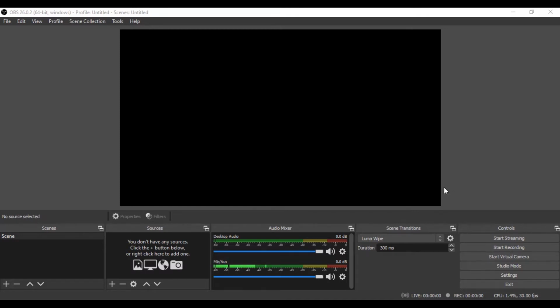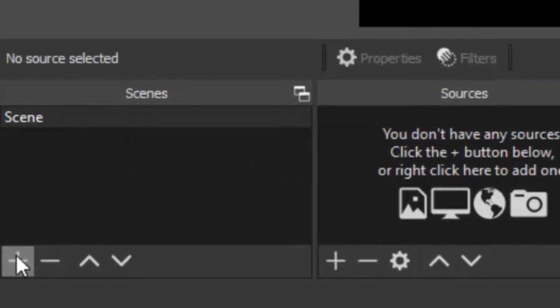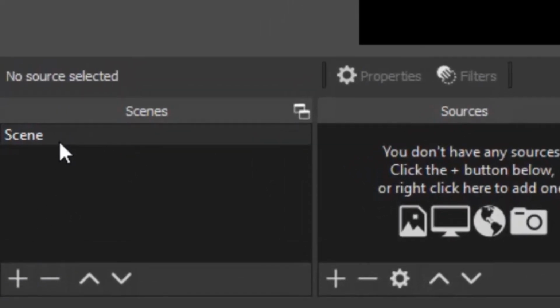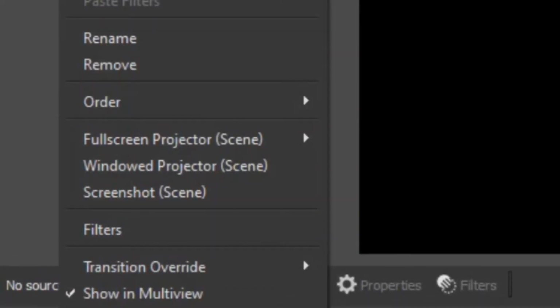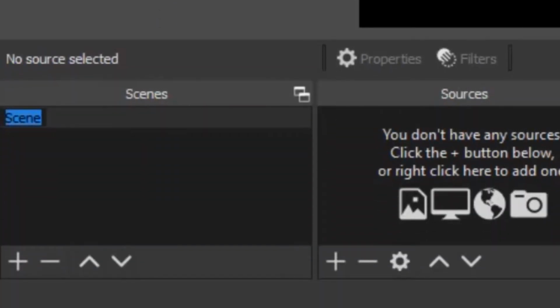So the simple process that we have to follow is looking at the screen. You first have to create different scenes. Now what you're seeing in the bottom left hand side of the screen is the area where you see scene. So let's go and rename the first scene, and we call it, let's say you want to show two things simultaneously in your video.